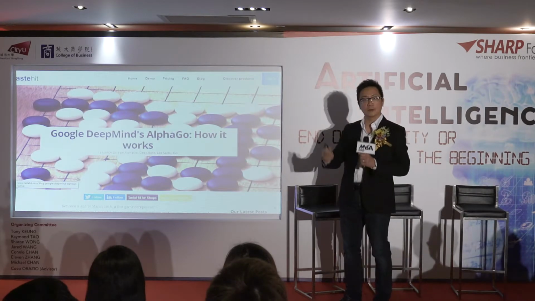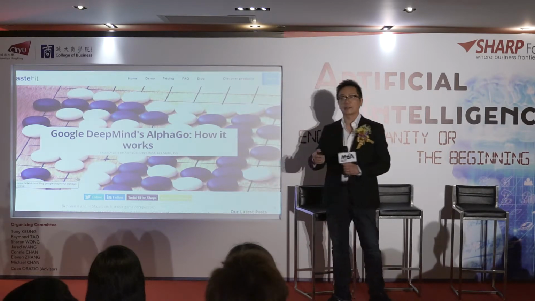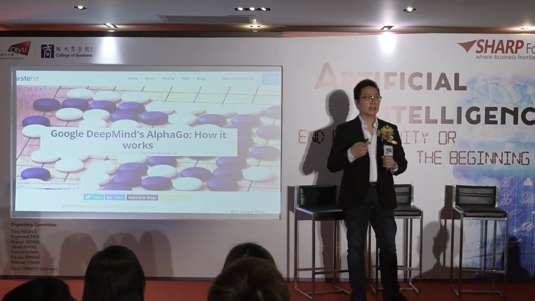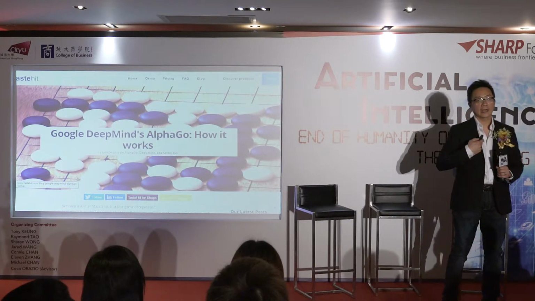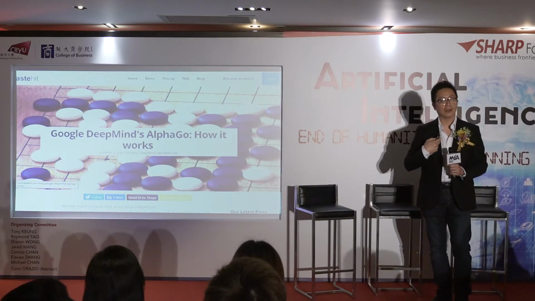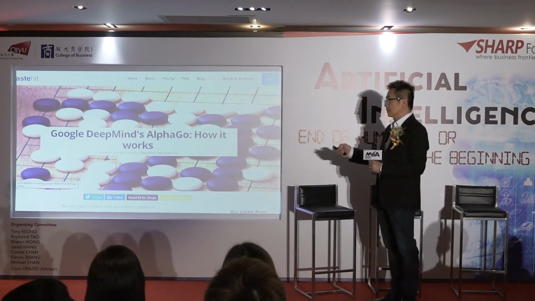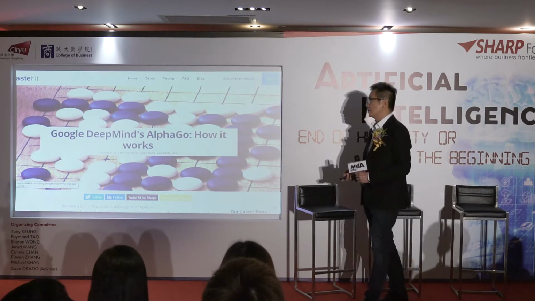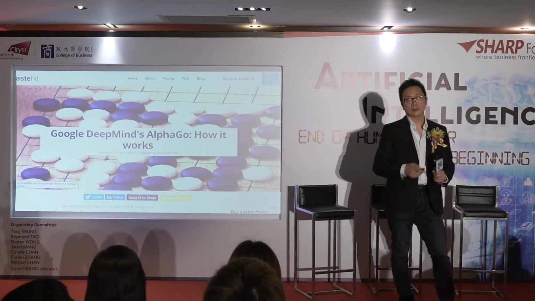So 2012, and then 2016, a few years later, they're using a similar mechanism to play Go. And AlphaGo, of course, I think everyone has heard about AlphaGo, right? So it was pretty shocking because a lot of people doing AI work never imagined that a computer can play Go and beat a human. Now, I never imagined it could happen, not in my lifetime, so I was totally shocked. And it uses similar mechanisms, a neural network, deep learning. The main difference is that it has two neural networks, one to evaluate if the board decision is good or bad, and then one to decide what to do, what the next steps are.